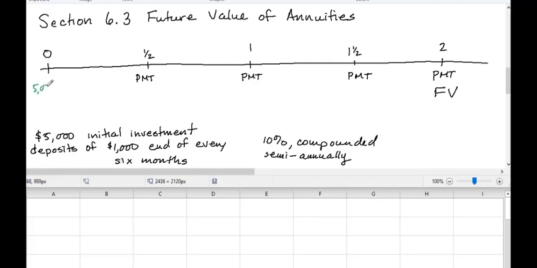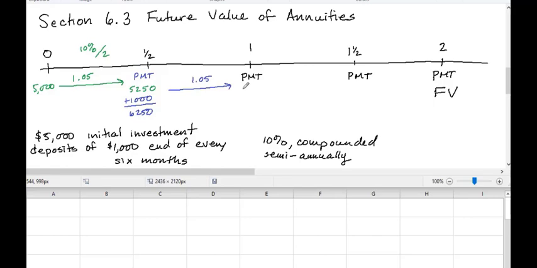We take $5,000. We advance it forward 1 period worth of interest. This was 10%, but semi-annually, so we divide it by 2. So I get 5% plus my original 100%, which means that after 6 months, I have a value of $5,250 in that account. And then I'm going to have a payment, which will add an extra $1,000 into the account. Now I have $6,250. $6,250 will advance and get another 5% for the second half of the year.